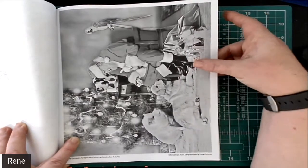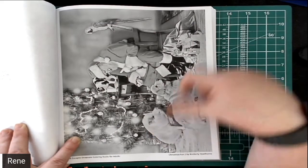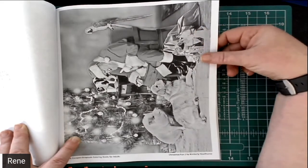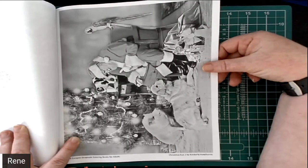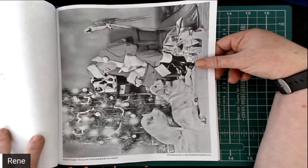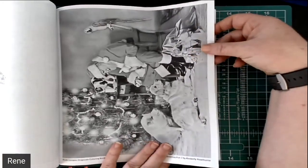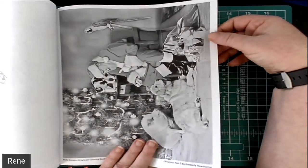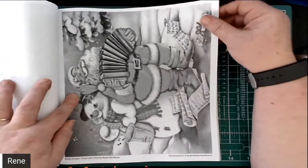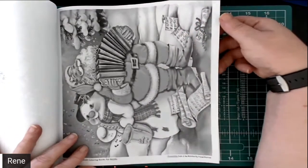Then we have Santa and a kitty, a puppy dog, and a pig — there's a piggy in the living room, and some people keep piggies as pets, that's really cool. Oh, and a parrot! So I think this is Santa having a talk with all the pets — like you take your pets for pictures with Santa. Then we've got a wonderful drawing of Santa and Frosty the Snowman having a jam out, singing Christmas carols.